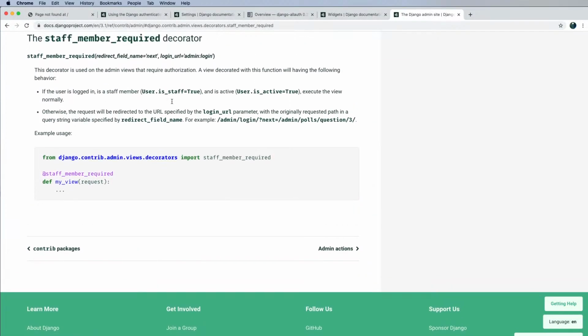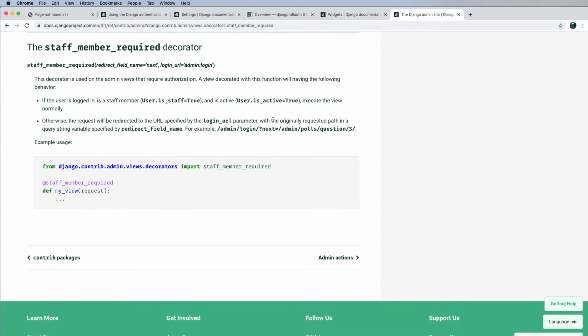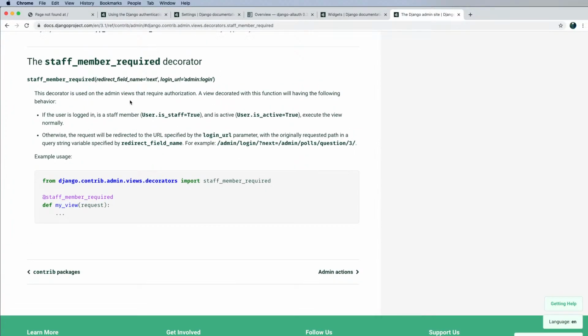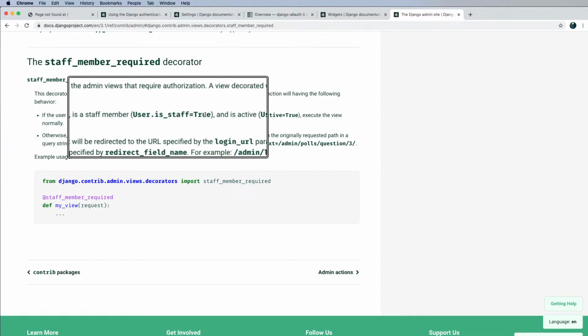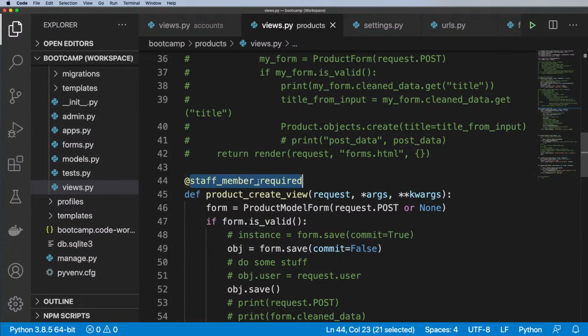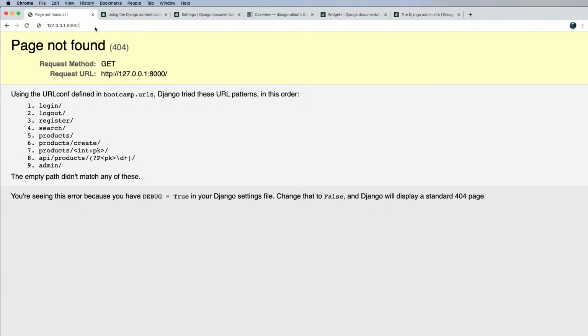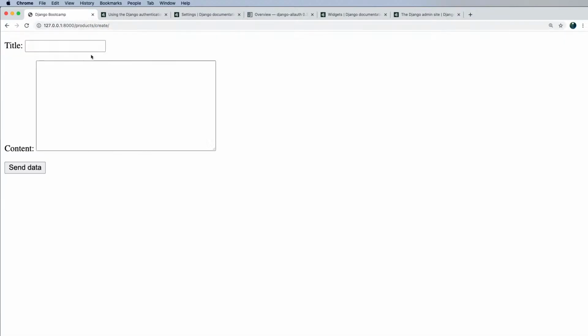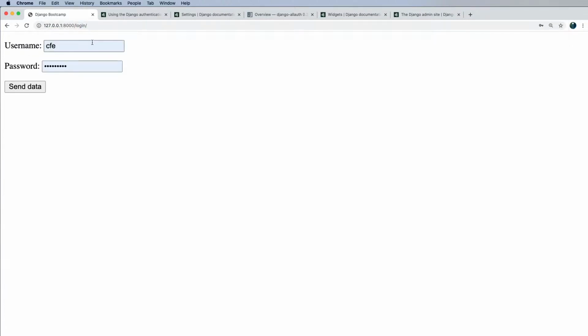And now what it's going to do is force us to log in to the admin. And as it says in this decorator, user.is_staff equals true and user.is_active equals true. So those are two things that need to happen for this staff member required to be able to go to products and create. In my case, this user is that way. But if I log out and log in with, I think it was jmitch and abc123, hopefully that's the password. Nope, invalid password. abc1234. Okay, we're getting an invalid password there.